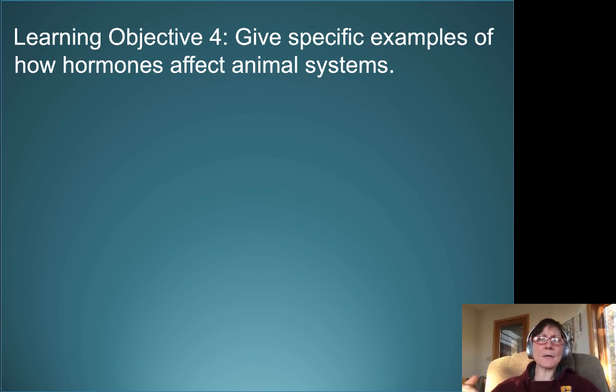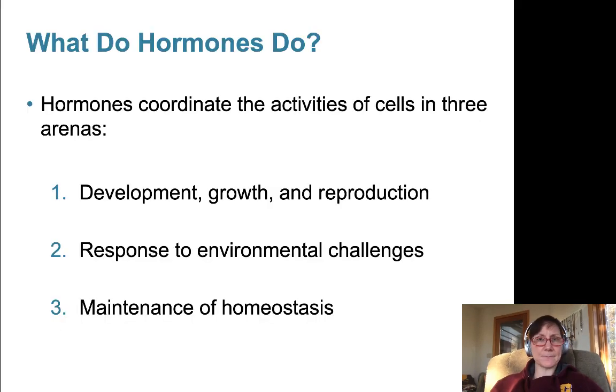Okay, so I'm going to run through a couple of specific examples of how hormones affect animal systems. But in order to keep the video short, I'm not going to go over all of them. But when I upload the slides, you'll be able to see all of the examples within that slideshow. And then hopefully we'll touch on them a little bit on Tuesday.